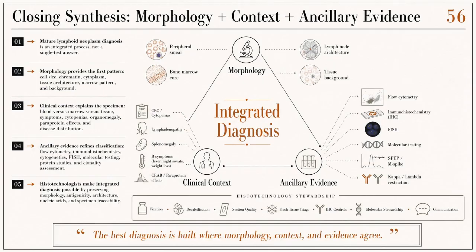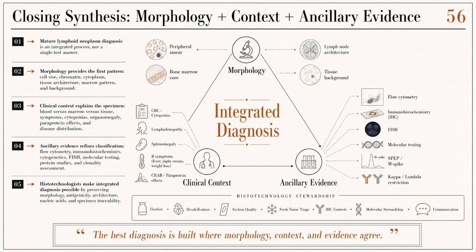Patient demographics such as age and immune status, presenting symptoms like lymphadenopathy or cytopenias, laboratory abnormalities including peripheral blood counts and serum protein electrophoresis, and imaging studies all help narrow the differential diagnosis. For instance, a young adult with mediastinal lymphadenopathy and B symptoms may raise suspicion for classical Hodgkin lymphoma, whereas an elderly patient with monoclonal gammopathy and bone lesions points toward a plasma cell neoplasm. This clinical information prioritizes the selection of ancillary tests and informs specimen triage.